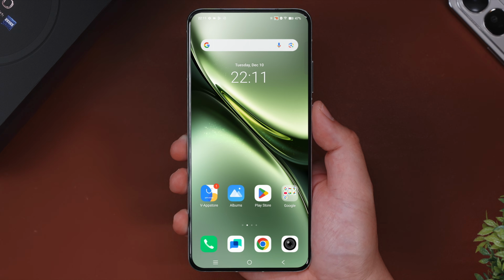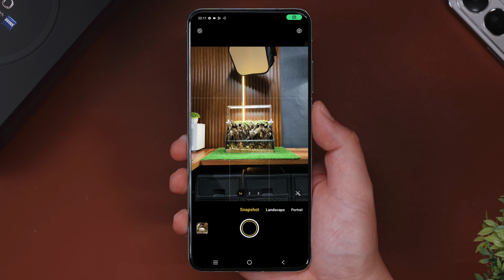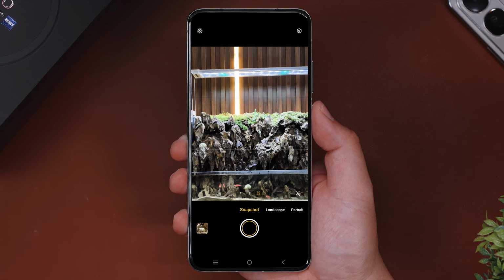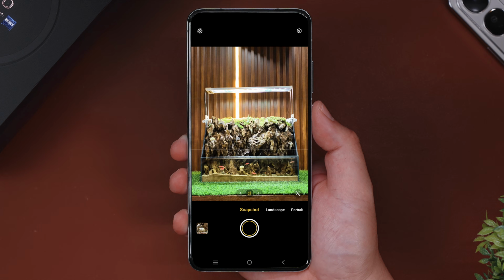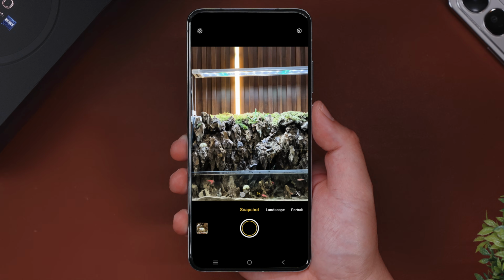Alright, so let's start with the walkthrough for the camera app and all of its features for the Vivo X200. This is actually an amazing phone for mobile photography with tons of features that you can take advantage of. So let's start with the Snapshot feature or Snapshot mode. I believe this one takes photos with faster shutter speed. So we have 1x, 2x, and 3x. So 23mm, 46mm, and 70mm.